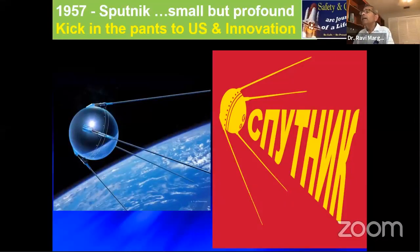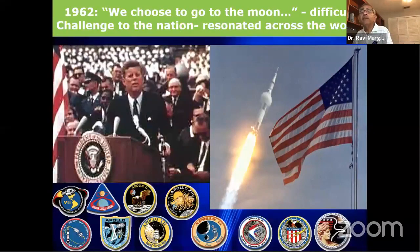Next slide. Really, what happened was, after Sputnik, the whole of America was really in trouble, and Kennedy was just the president at that time. I revered him when I was a kid growing up in Mumbai, going to school, and people would talk about JFK. But I never knew that one day, maybe 20 years later, I would come back to America as a small boy, and I would work in a center where man went to the moon, which is the John F. Kennedy Space Center, which is named after him.